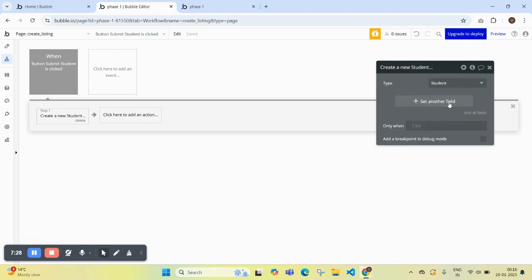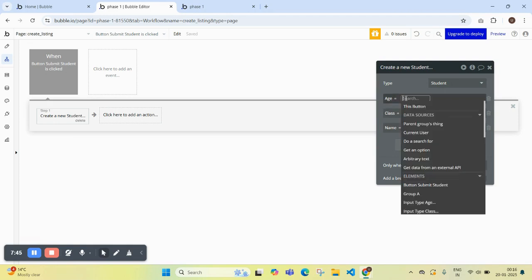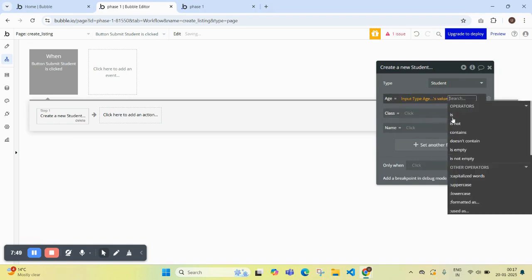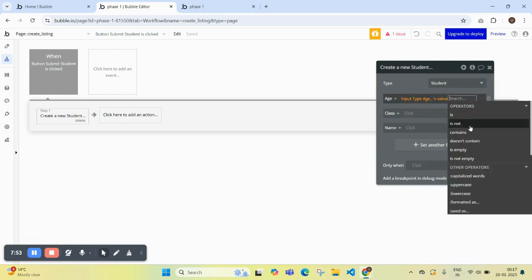Now it wants us to set another field. We can simply click on add all fields. Now whatever fields we have created inside the student data type will all show here. Now we can search that this input age value should come up here.